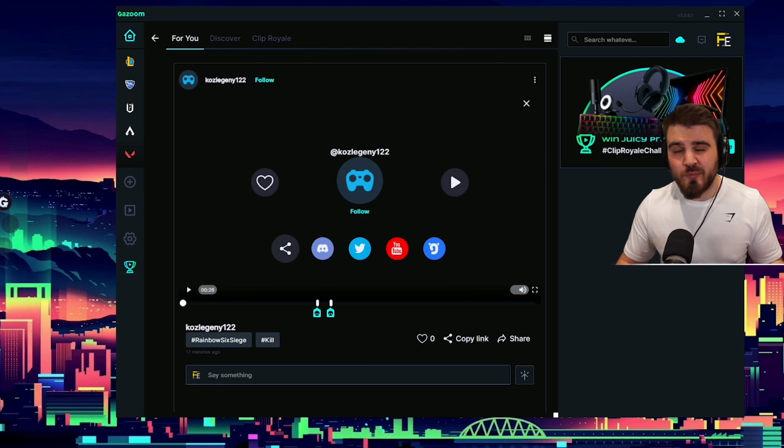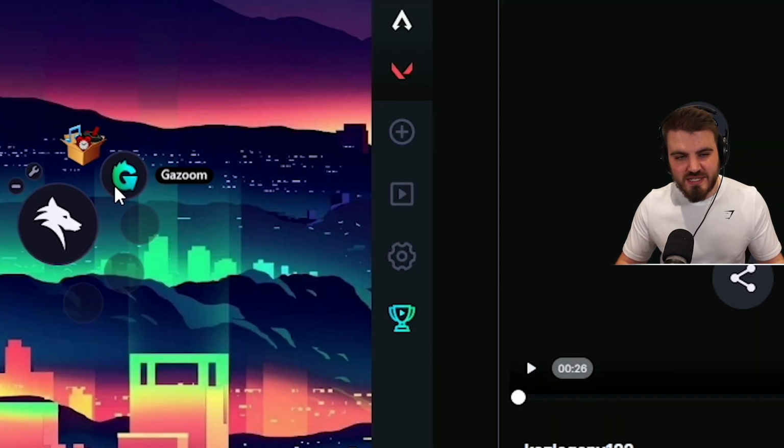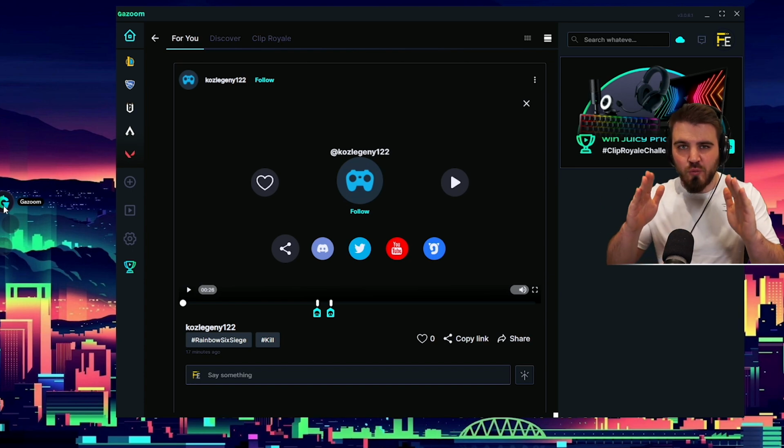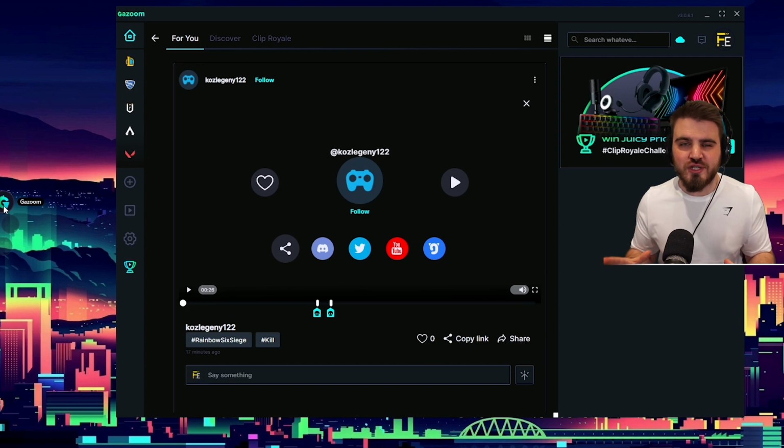Gazoom is built on the Overwolf platform, which you can see by the little wheel on the left here with Gazoom just sticking out of it. And what that allows Gazoom to do is tap into the Overwolf API, which connects to a bunch of different games, allows it to pull data, and specifically for Gazoom, it allows it to auto capture the highlights, as I mentioned earlier.